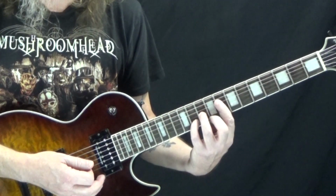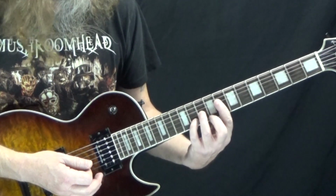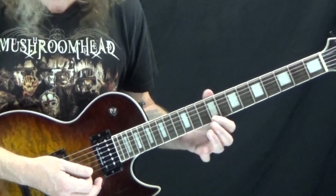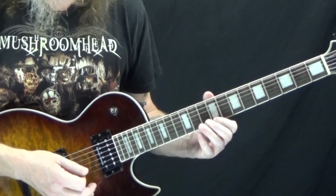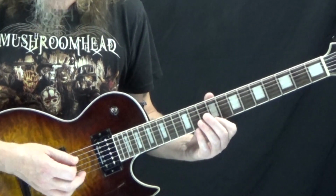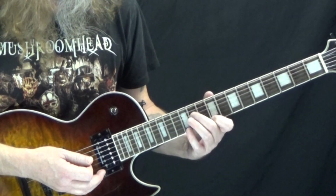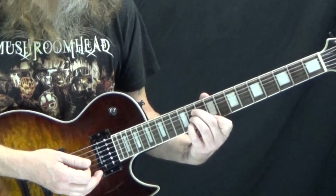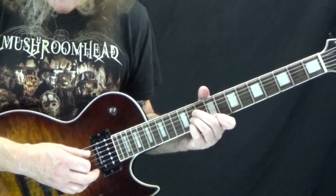So that brings us to measure five. Now for this chord, we're going to put our first finger onto the 9th fret of the high E string. And then we need to pick up the 11th fret of the D, G, and B strings. So I just use my second finger on the 11th fret of the D string, third finger on the 11th fret of the G string, and fourth finger on the 11th fret of the B string.